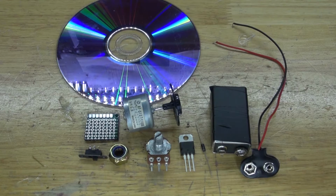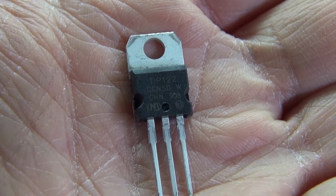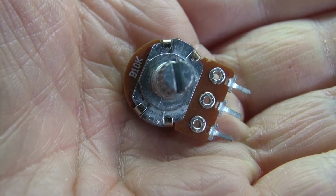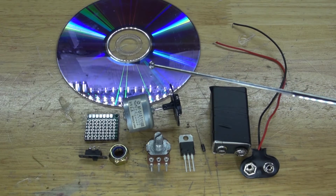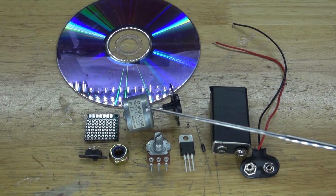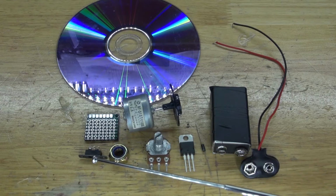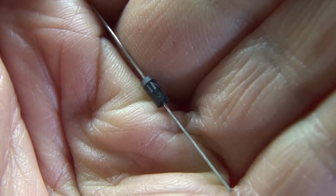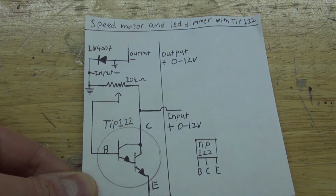And these are the electronics you're going to need for this project: a 9-volt battery clip, a 9-volt battery, a TIP122 Darlington transistor, a 10K ohm potentiometer, a nut, which will be glued to the CD, and the CD will attach to the DC motor. You're also going to need a perfboard, a slide switch, and a rectifier diode. And this right here is the schematic that you're going to need for this project. Now, let's go ahead and assemble this project.